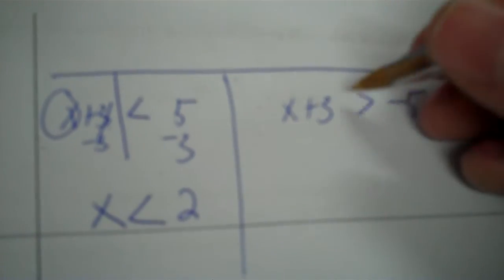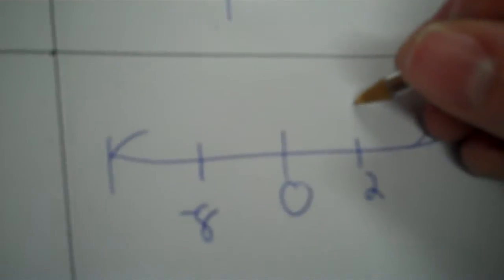Okay, now only one operation, it's a plus, so I just circle the x. You don't have multiplication or division, so when you take out the plus 3, the sign stays the same. So it's going to be 2. Likewise over here, you just have the plus operation. There's no times or divide to the x. Okay, so when I take out that, the sign stays the same. So negative 5 minus 3 is negative 8. So I have 2 and I have negative 8.